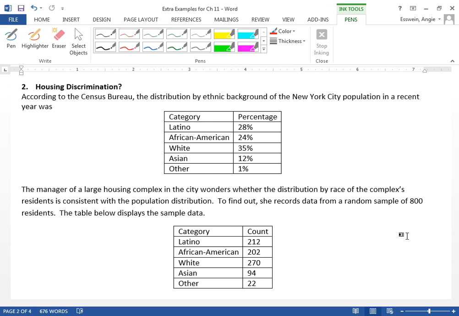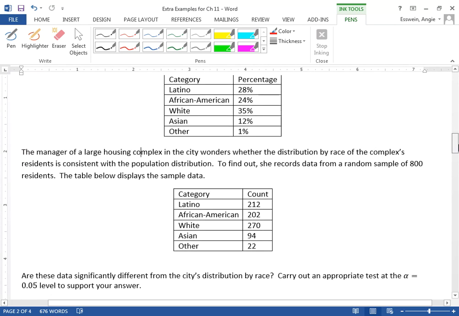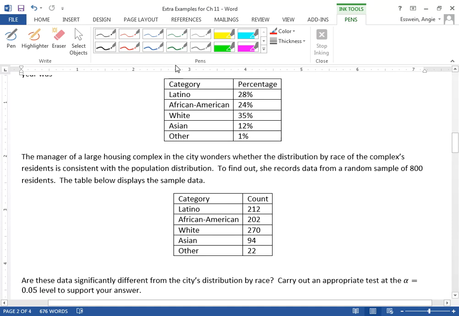to what we expect. So we're going to record data from a sample of 800 residents. And there's the counts. And so we're going to use our chi-square goodness of fit to see how far away what we observe is from what we expect. So first of all, since the large sample size condition is that your expected counts are at least 5, even though your calculator can do this, which I'll show you how to do, you're still going to need to compute your expected counts. So we'll put that right next to this to save us some space.